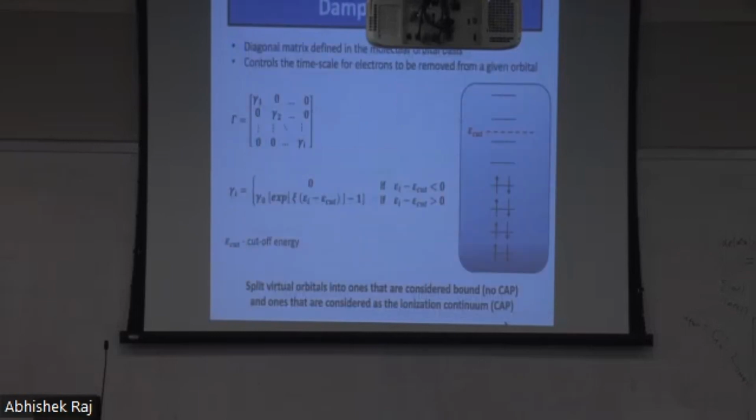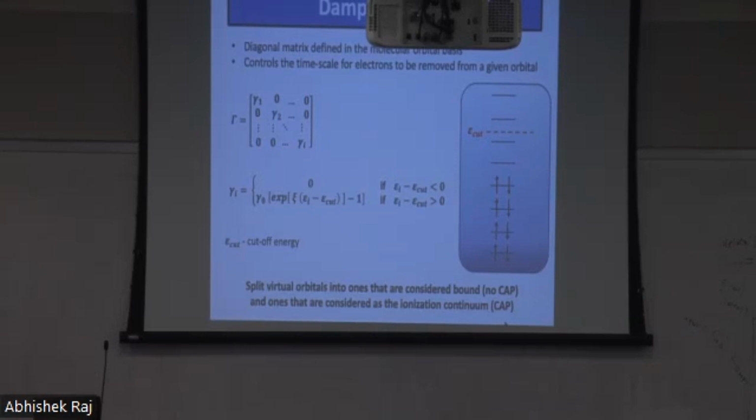So a few more comments on exactly what the form of this damping matrix looks like. All of my simulations are actually done in an AO basis, so we're not working in a plane wave basis. We actually are working in a Gaussian basis, just for efficiency. I should also make a comment, because I don't think I have it on the slide: all of this is running in NWChem, the simulation package that we're using and modified and tweaked to do what we wanted. I don't think I actually say that on the slide, but I should.